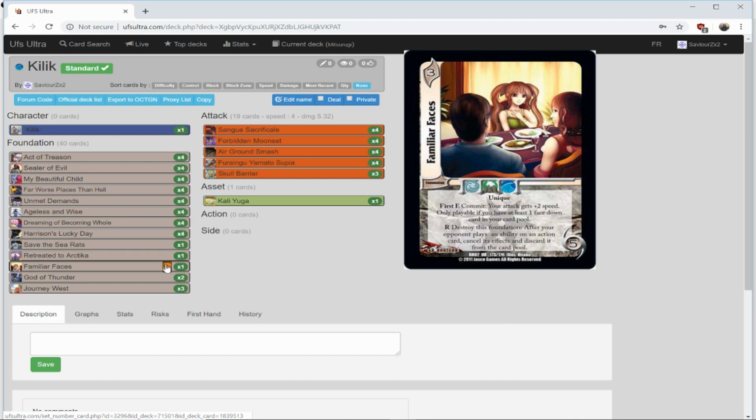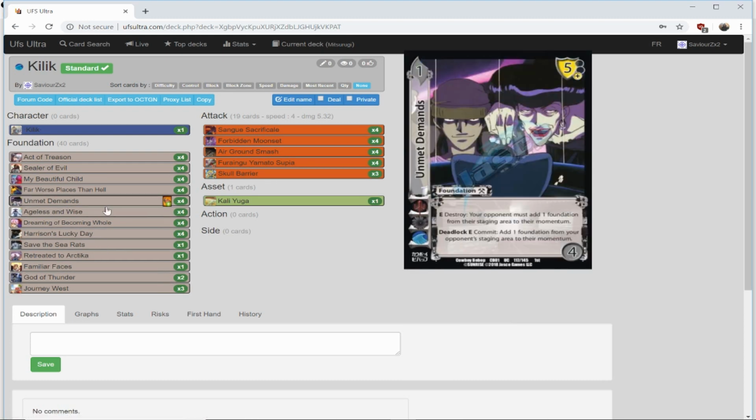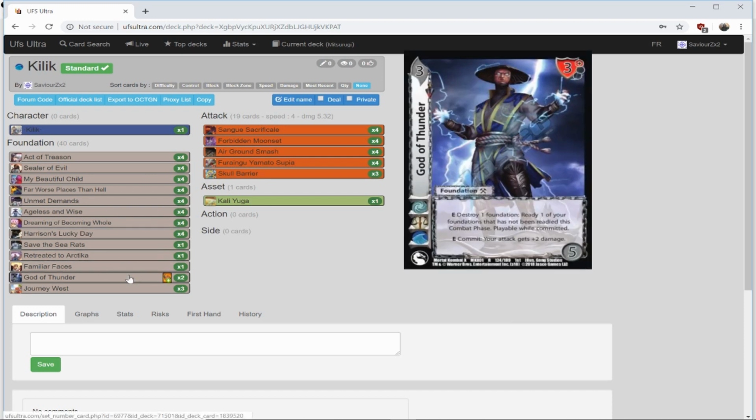This one might be the one I bump up to 2 or more of. 2 God of Thunder. I had to find some replacements, because he was playing 4 Short Fuse, and I needed to find a replacement for that. So I picked God of Thunder. It destroys a foundation, so if you have foundations in your hand, you can build the ones you want. Like if you just turn 1 have 4 foundations, you want to build them all, but they're not all good. Like there's just 2 Aegis and Wise, a Dream Become Whole, and a Harrison's. They don't do anything, but if you want them to do anything and you want to get new cards, you can just God of Thunder, get rid of them, ready a foundation.